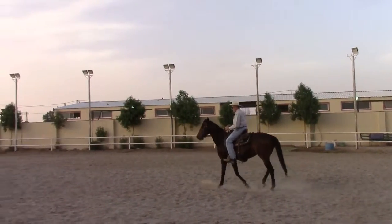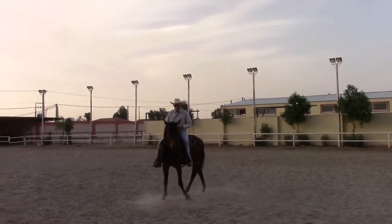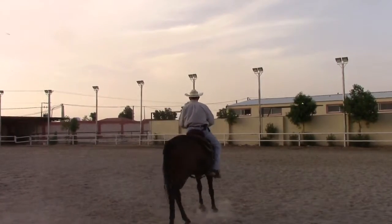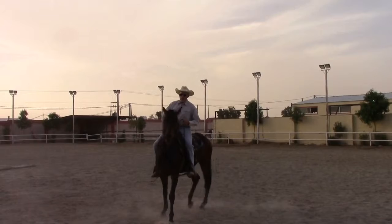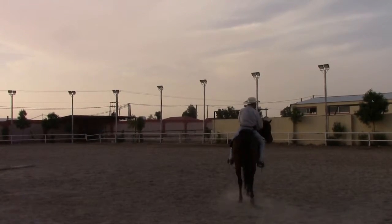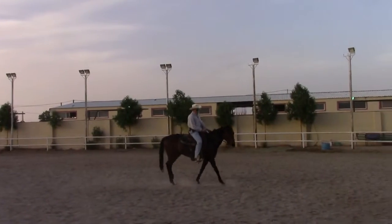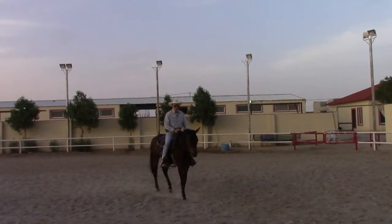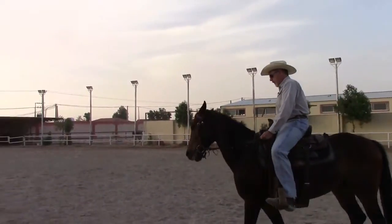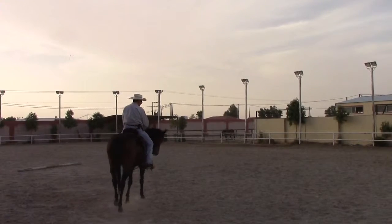I do have pretty good side work on this horse. And side pass him, he'll come off my leg pretty good like that. Pretty good like that. I can usually bring the front end around pretty good. I do not have spurs on this horse. The only reason I'm not using spurs on him is because I don't have any spurs that would work. I need a short shank spur, and I don't have any here with me. So rather than use a long shank spur and cause him to get real goosey, I just decided not to do it at all. So I've never used any on. I am using them on the sorrel colt because the ones I have work on him.